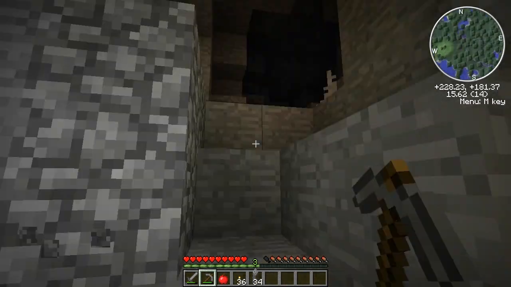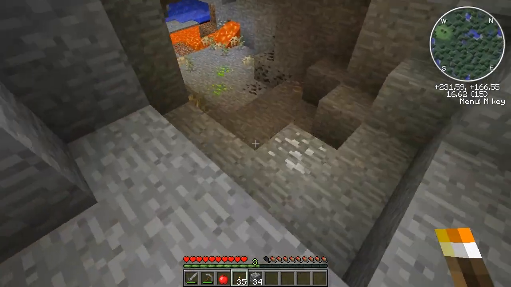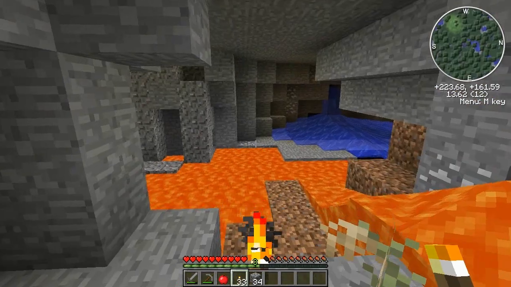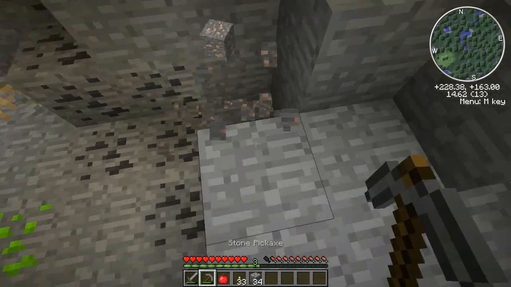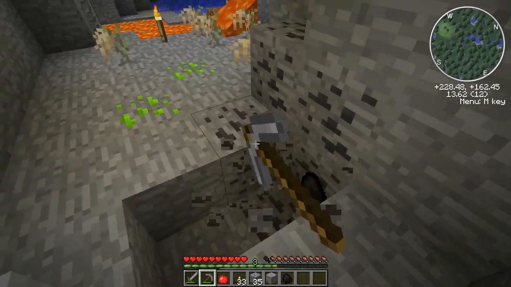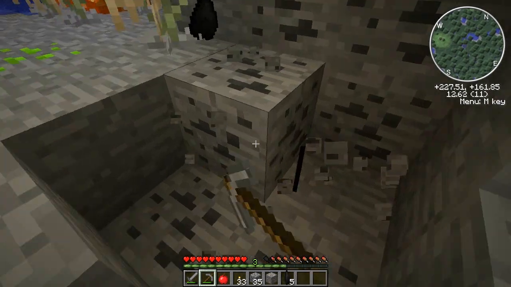I heard a skeleton. I heard Mr. Skellington. More uranium. Oh, and more lava. Alright, we need a bucket so we can put all this out. Here, I'm gonna get some iron. I'm gonna just mine all the ores I've seen so far. Okay, this is cool. We've got some cool stuff going on here. Wonderful.